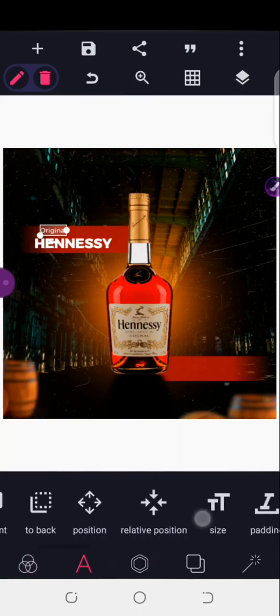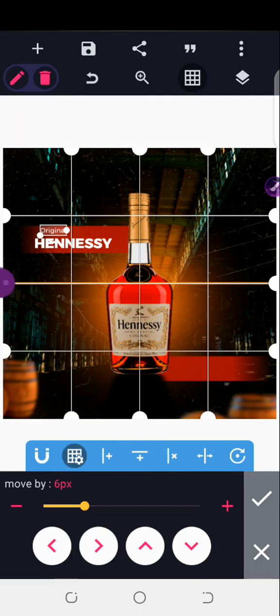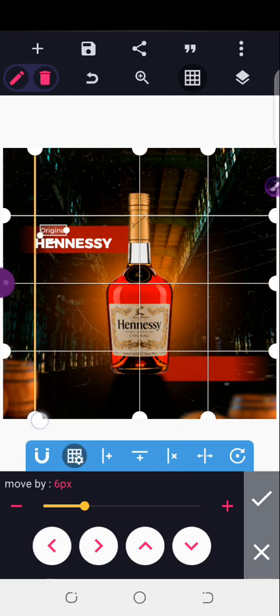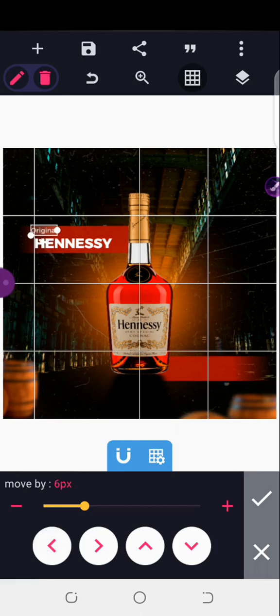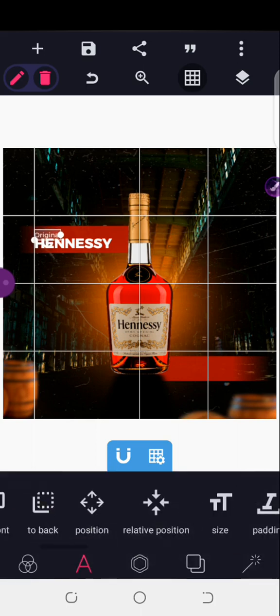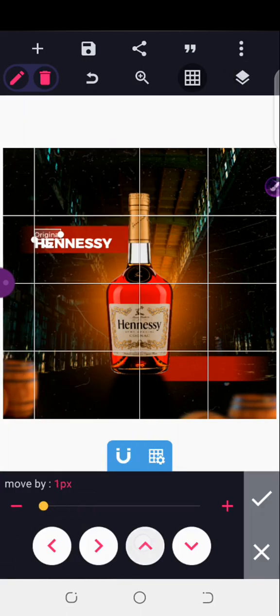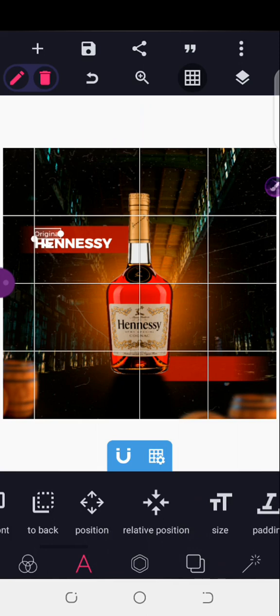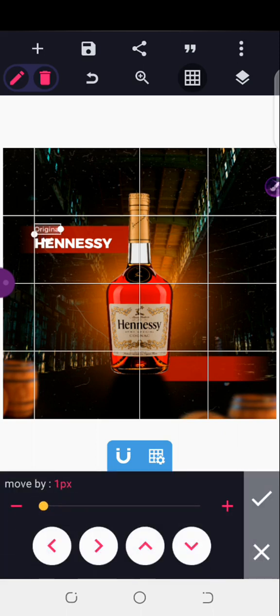Then bring in my grid. The reason I didn't use grid this long is just because I have not needed it. Okay, so just come here and I'll lock this. Now we've gotten this. So the next thing I'll do is I'll take it up. Let me still take it up.